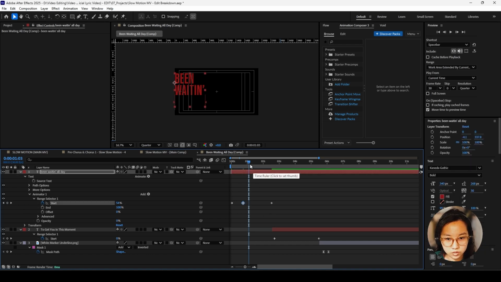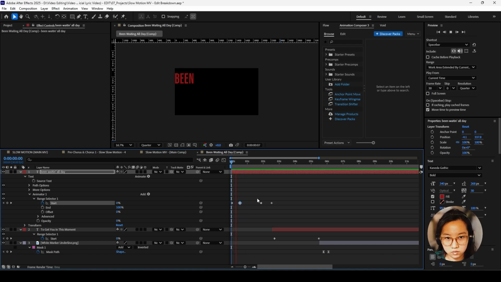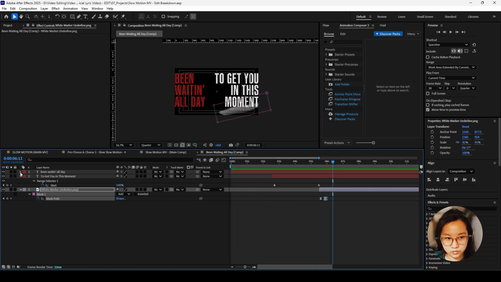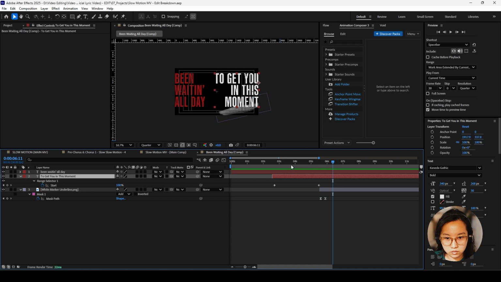Make it a bit faster. And then 43 keyframe here to make it more slower. Adjust the keyframes again.